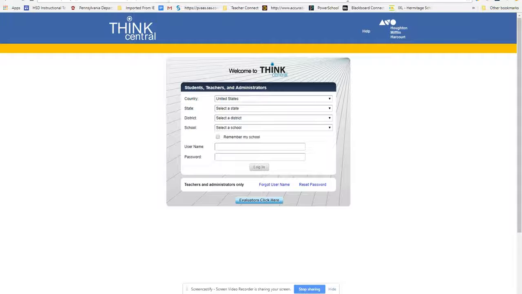So if I ever wanted to access that, I can come over here to Other Bookmarks, go to my folder Think Central, and it appears once I hover over top of that folder. So it just depends on whether you want to add everything to your bookmarks bar and click on the two arrows pointing to the right, or if you'd like to put it in another folder, to click on Other Bookmarks, create my folder, and then my site is within that folder.